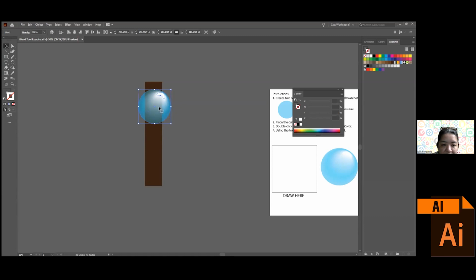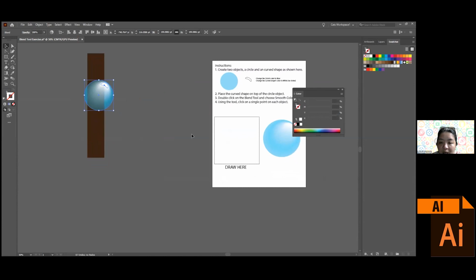So you get to see a bit of the tree, and that's what you would want to achieve when it comes to creating the bubbles, at least for the purpose of this exercise. Okay, all right. Any questions so far?